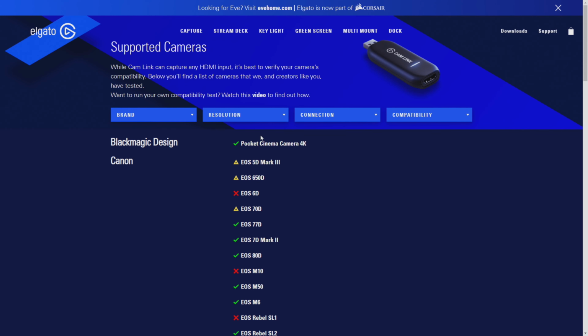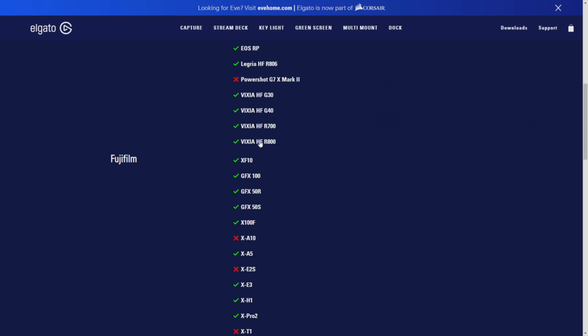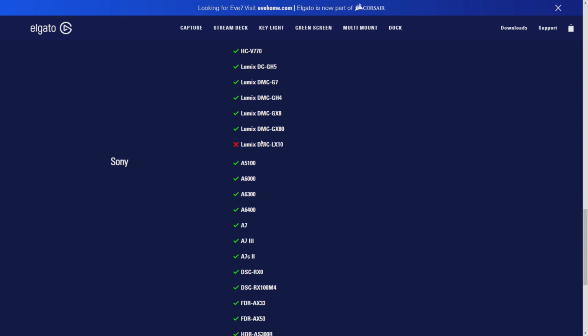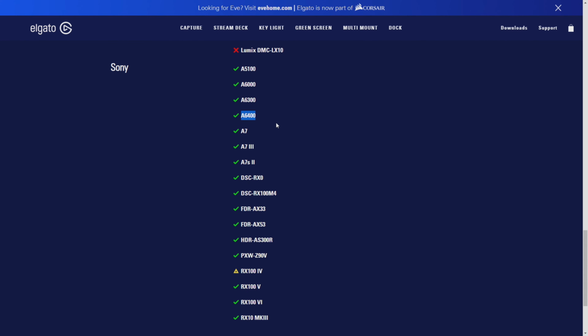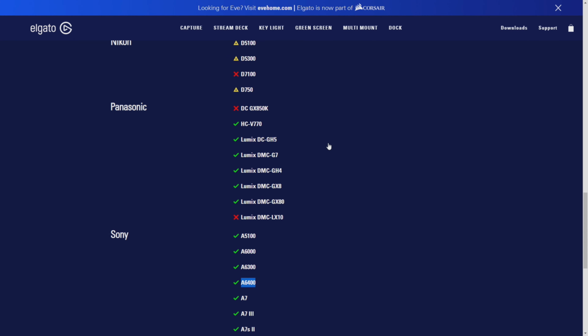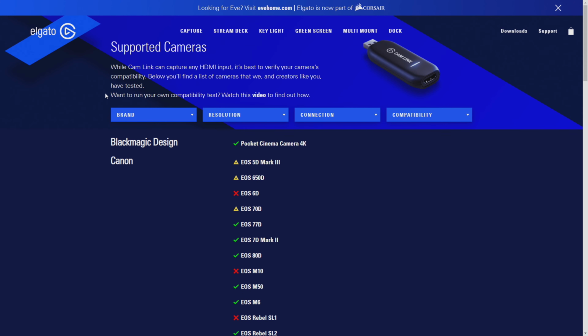There is a list of cams on the Elgato site for the Camlink, and there's actually a good list that shows which cameras are good for it and which cameras actually have a clean HDMI output. I'm not entirely sure, but with some of the firmware updates you can actually get rid of them too, but I don't suggest that, and I'm not going to recommend anything like that here because I have no idea how to do it. But another thing that you'll want to do is make sure that you have a movie mode on the camera, because for example, I used it on this mode.